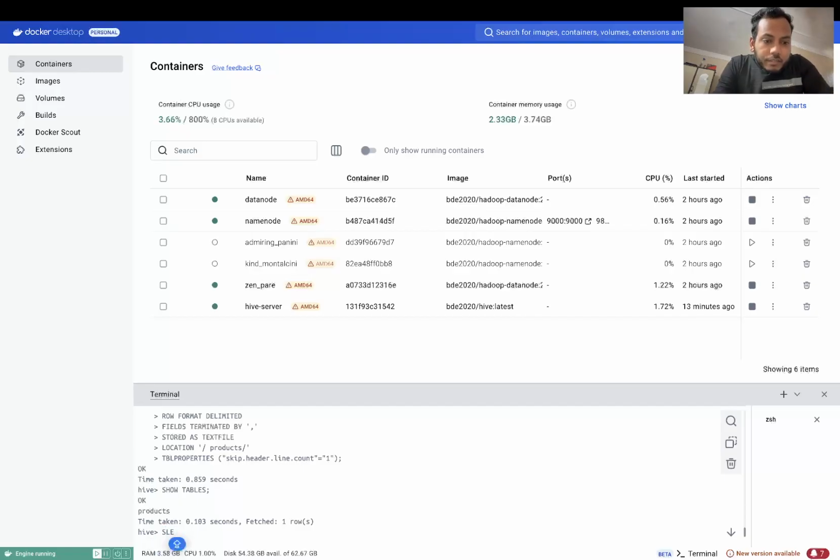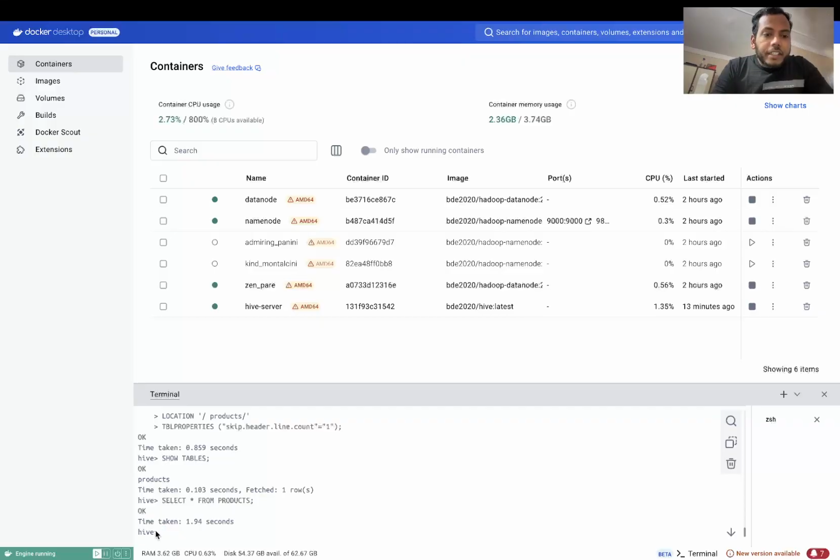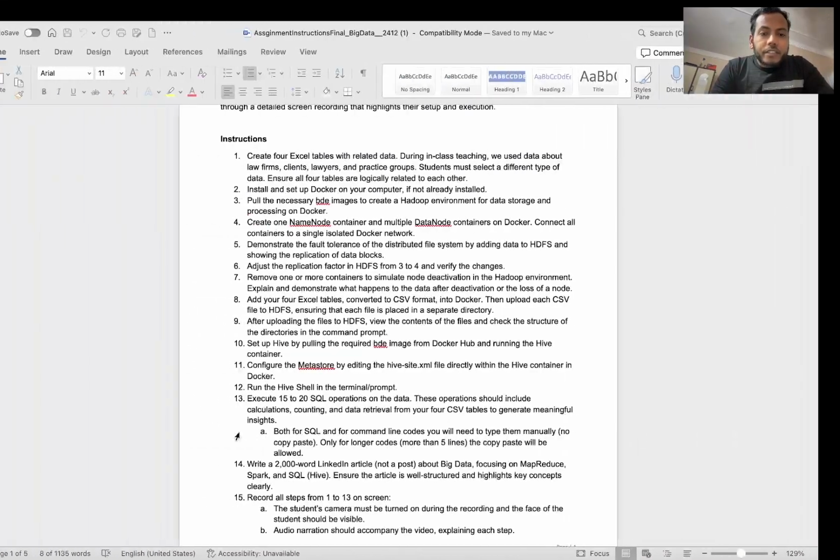So select star from products, I want to see everything in table products. Okay, it says okay, that means the command is working fine.